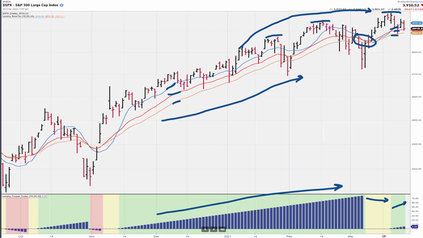Here's something interesting though. If you look at the peak of the market and go back and look at the 2 prior peaks, you can see that it's losing some steam in here. It looks like it's kind of rolling over.